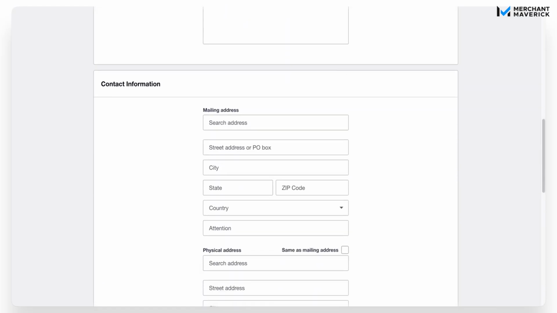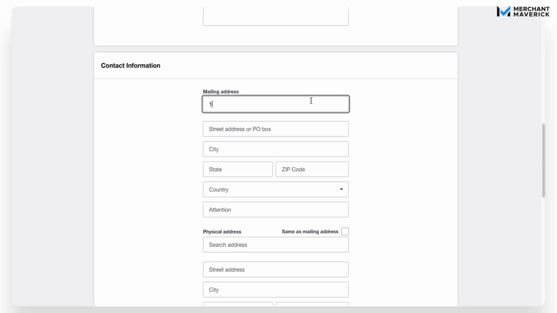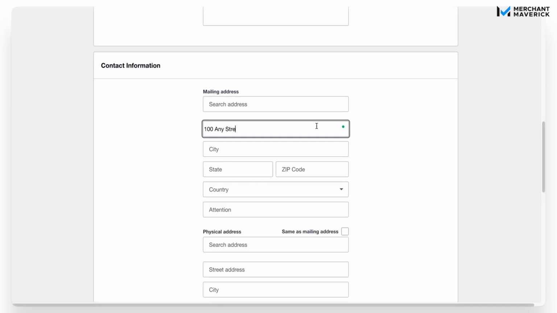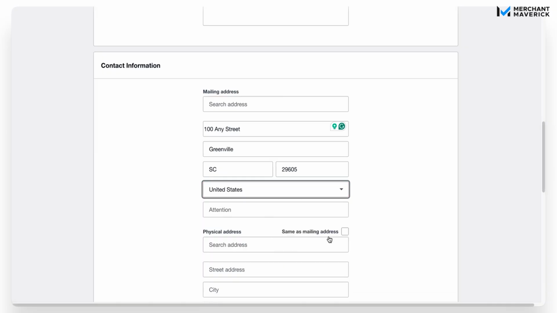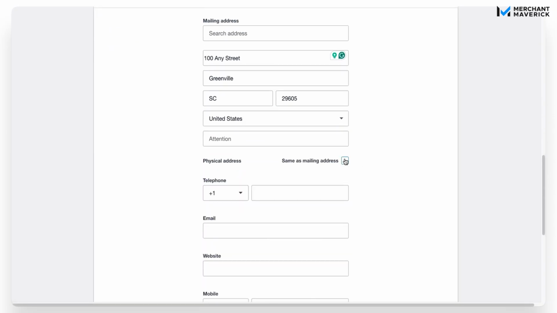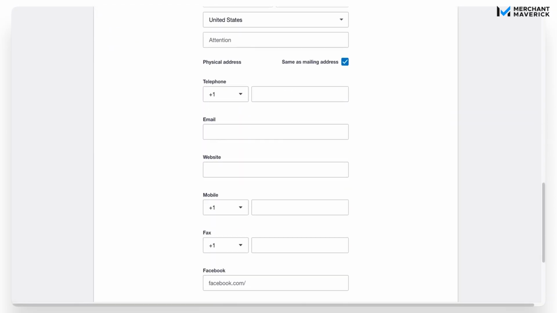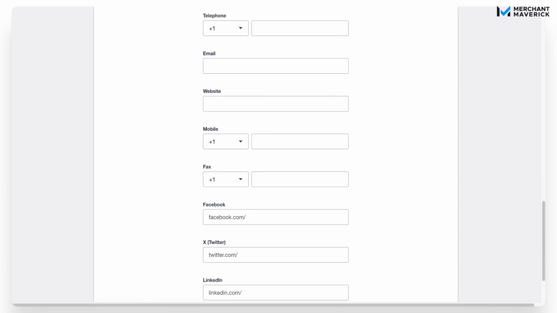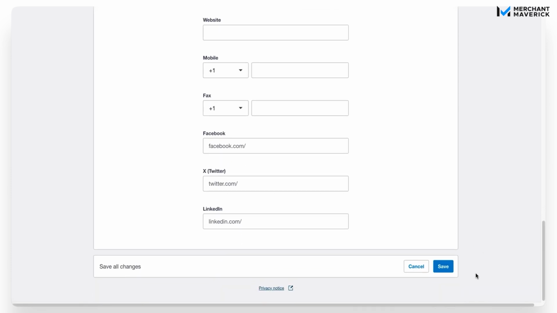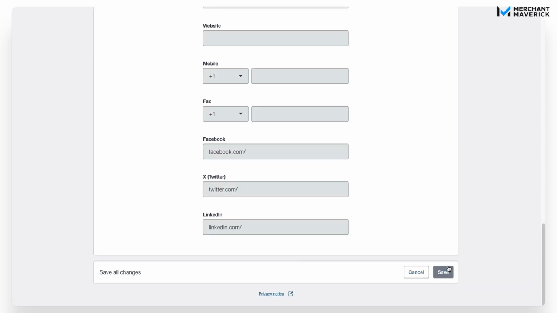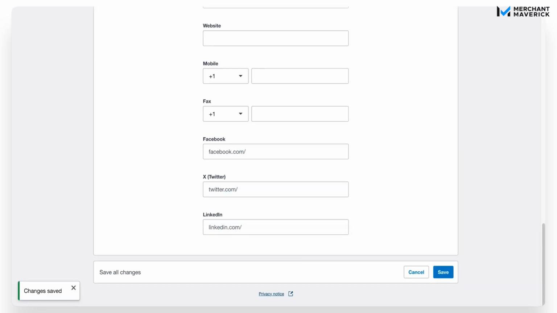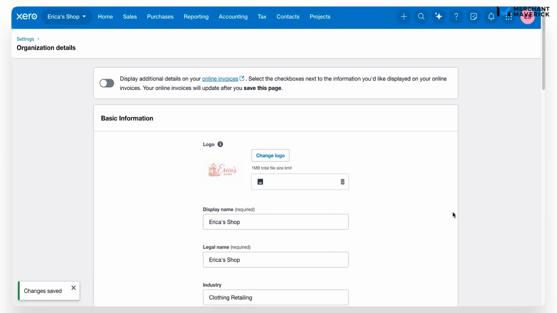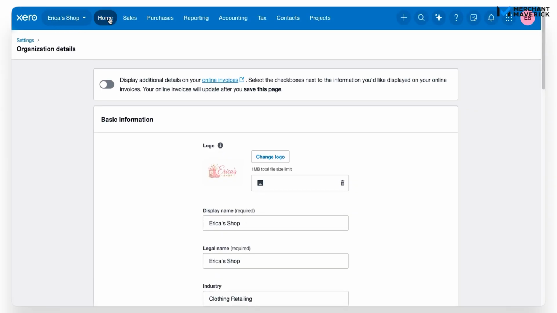We also have contact information that we can go in and we can put in here. I'm actually not going to search because I usually just make up things for these walkthroughs. So we're just going to go through. We're going to quickly fill this out, but our physical address is the same. We can do telephone, email, website, different phone numbers, our social media profiles, things like that. We're going to keep it very basic, and we're just going to add our address. And then any information that you make, we're going to click save. So we're going to now return back home.